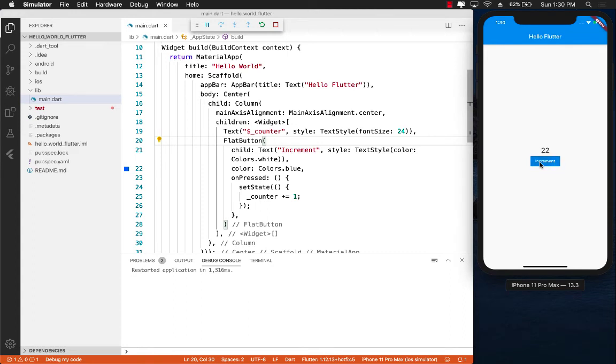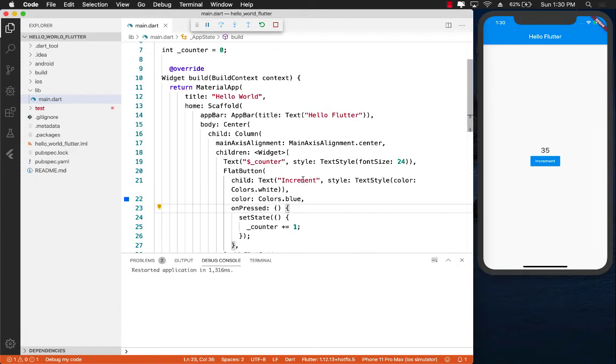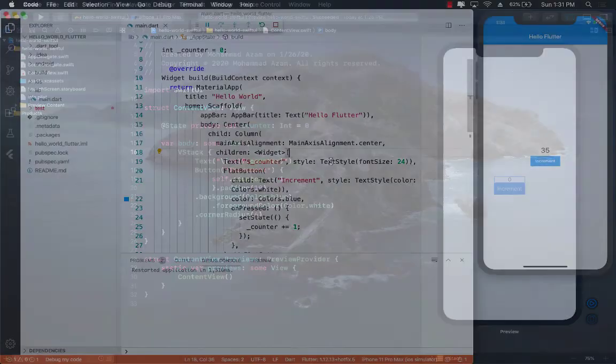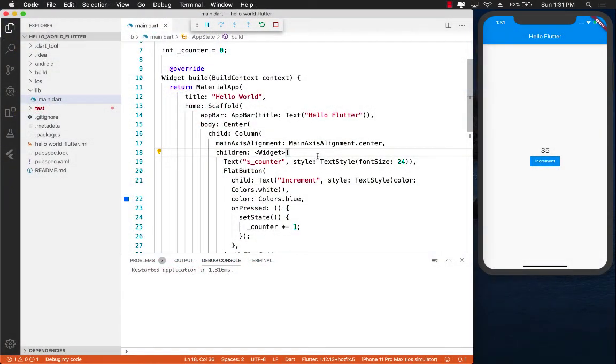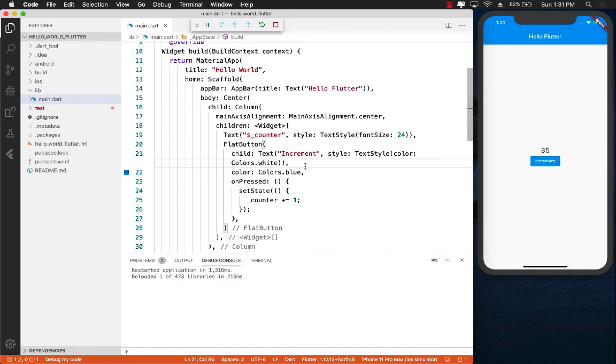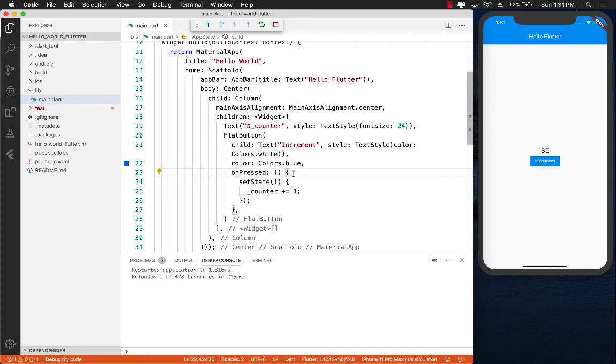Now the good thing about this is that this is working on iOS simulator over here, but if you try to run it on an Android, it's going to work exactly the same way. So by creating this application in Flutter, you have targeted the iOS platform and also the Android platform. All right, and you can see that it's very similar. The whole concept of declarative interfaces, whether you are using SwiftUI, which we used over here, or the Flutter interface using Dart, it's very, very similar. So if you know Flutter, you can jump onto SwiftUI. If you know SwiftUI, you can jump onto Flutter. That's always a good thing, that the knowledge that you have learned, you can transfer. You can jump from platform to platform.